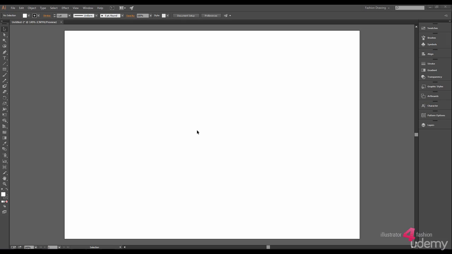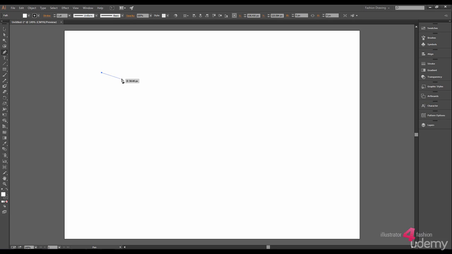I'm going to go ahead and select the pen tool from the Tools panel. You can also use the keyboard shortcut of P to select the pen tool. When the pen tool is selected, you will notice that your mouse pointer turns into a pen nib with a little asterisk next to it. To draw a straight line, I'm going to click once anywhere on my artboard. This places my first anchor point, which is indicated by the little blue square.